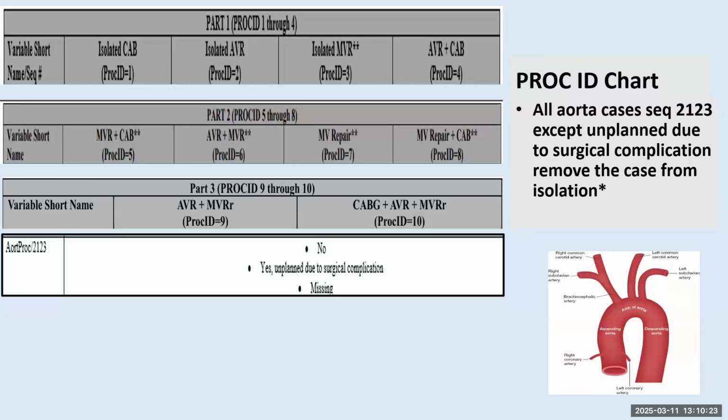Another little tidbit of information, because I get this question a lot, aorta procedures.